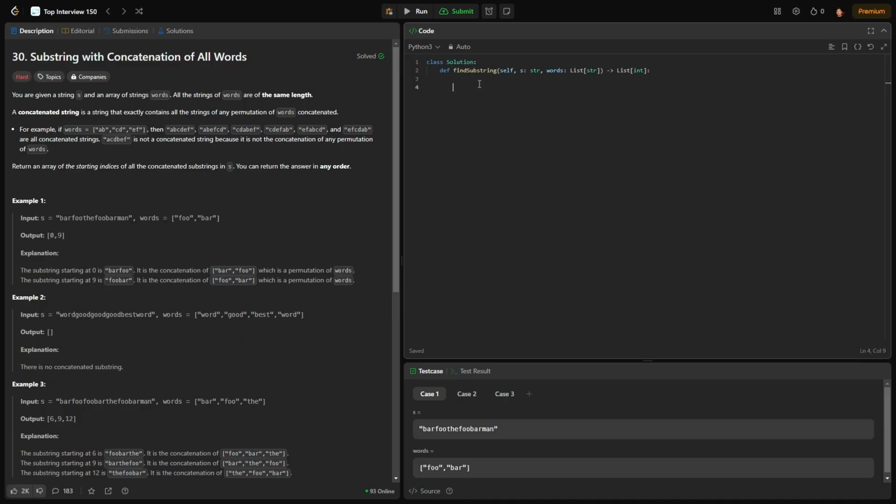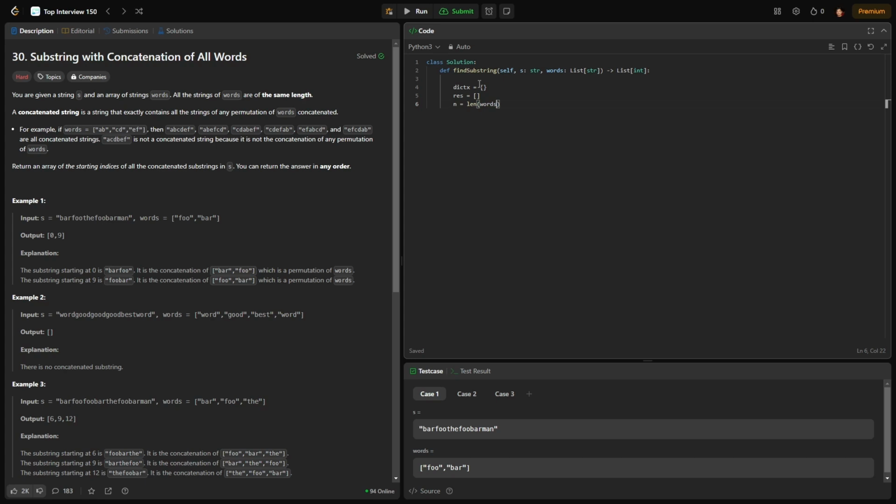Let us first create a dictionary variable where we are going to store all our words. So it is going to be empty. We're going to have a result where we are going to store the indexes of all the substring starting points. Then we are going to have n, which is going to be the length of each of the words.